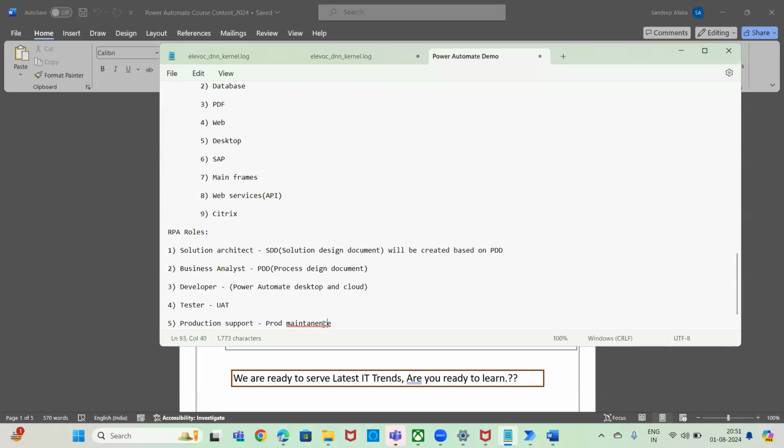Any more questions? Yeah, Anusha, it depends. Power Automate and UiPath are both equal, both are easy to learn. It depends upon the person who is learning. Both are not exactly easy, but moderate. If you put in hard work, then anything can be easy.